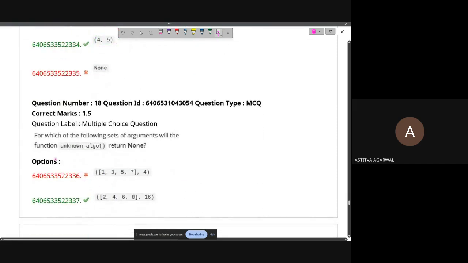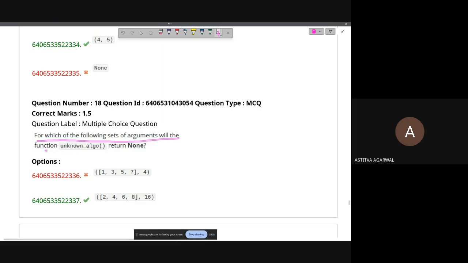Next question: for which of the following sets of arguments will this function unknown_algorithm return None? So we have to see which will return None. We will again subtract and build the set. What is 4 minus 1? 3. What is 3 minus 1? 2. 5 minus 1, so it won't return 1 because 1 is repeating.